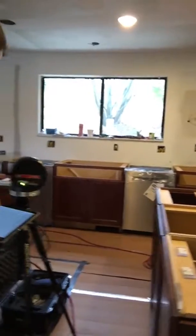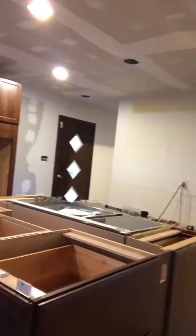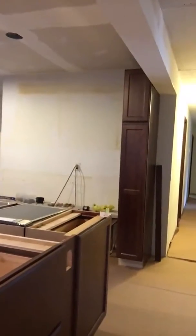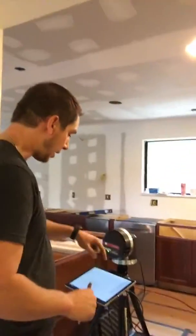I'll start a new line and shoot two more points — the far edge. This is the cooktop island, and you can even see the 30-inch gas range and the induction plate. The lasers are hitting — let me get a close-up of that because it's hard to see from a distance. It's shooting the laser onto this little white corner. This laser system takes the angle and the measurement of those points and implements them perfectly onto a 2D flat surface, giving us the exact measurement. If I were to measure those two points with my tape measure and check the dimension on my tablet, it would be identical.